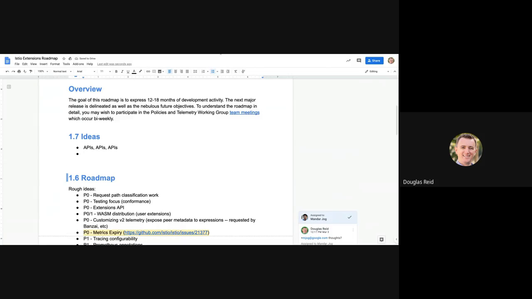I feel like we need to focus on getting the extensions API sorted, and improving the experience around the various bits of telemetry flags we've exposed in various places, including mesh config and annotations. So I feel like that's a top priority for this next release. But I don't know what others think there.